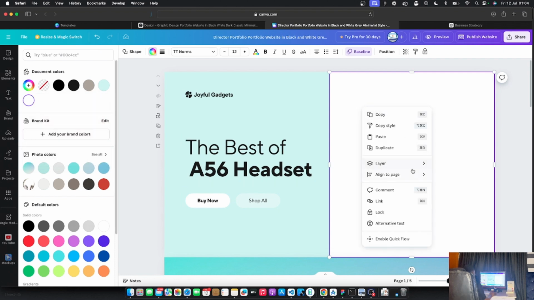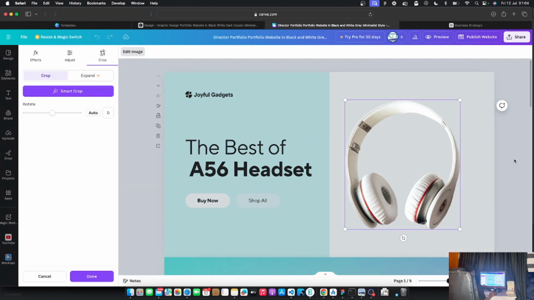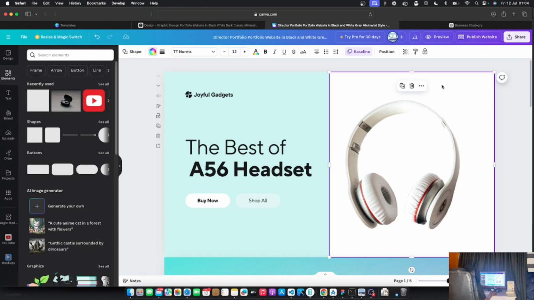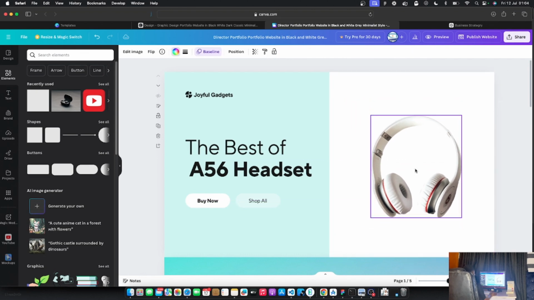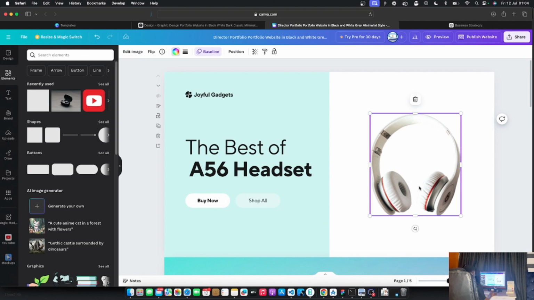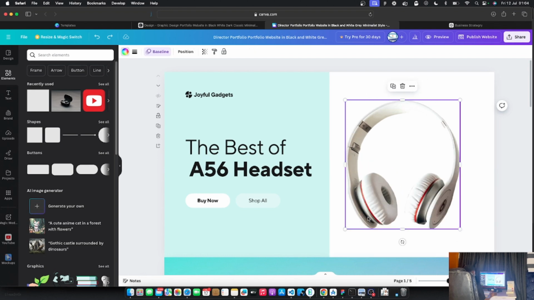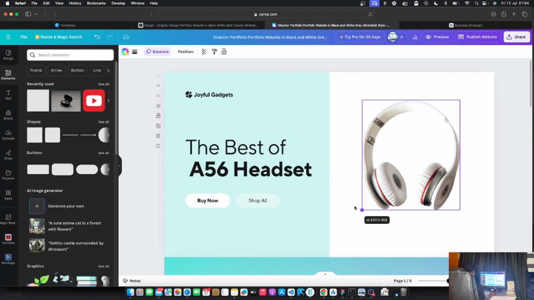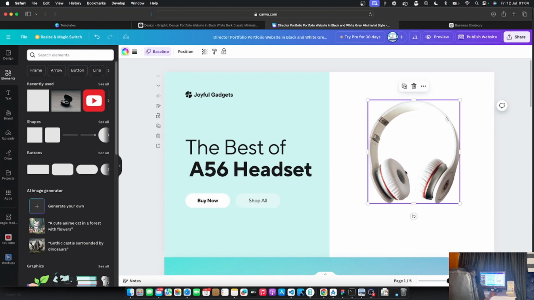So if I right click on this, then I say layer, then send to back, it's going to send the new rectangle, the new section that we created, to the back. So I want to reduce this a bit, and let me do Command Z because I'm on a MacBook. If you have Windows, you just have to do Control Z. Command Z again. So I want to reduce this, but I want to use Shift. Always make sure that you use Shift so it doesn't disrupt the dimension of your image.